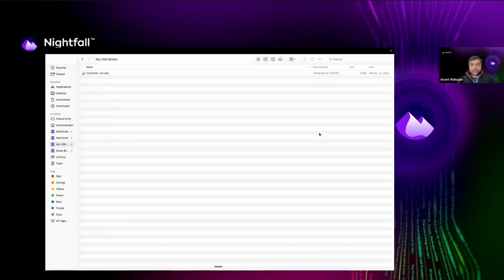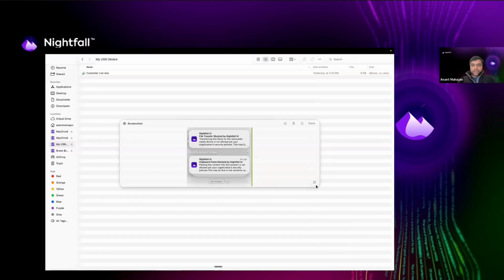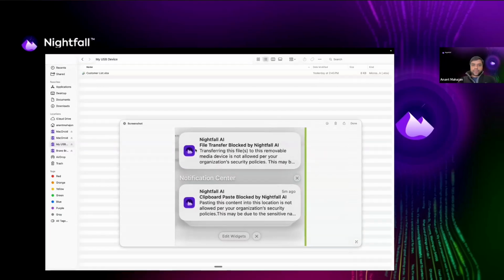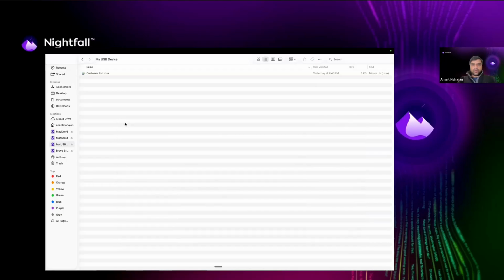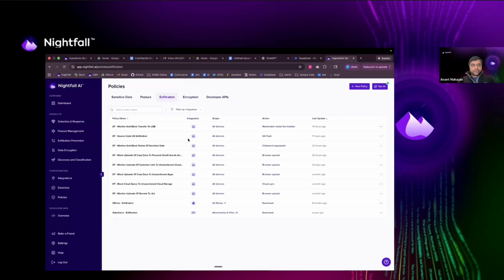When the system tries to write on an external device, the file system disallows that action from going through because of the policy that we have in place. The end user experience, again, is a consistent notification on the device. You could customize the message that you send to your employees. You could also notify them via Slack or email, and coach them while they are engaging in risky behavior as to why this is disallowed as per your acceptable use policies. So that was the employee side of the experience.